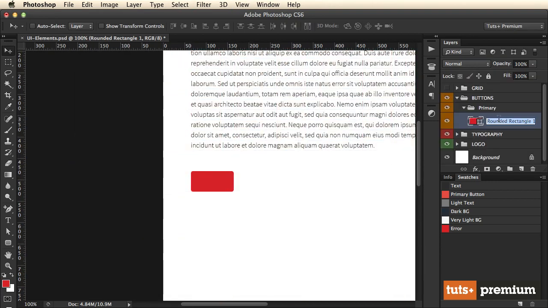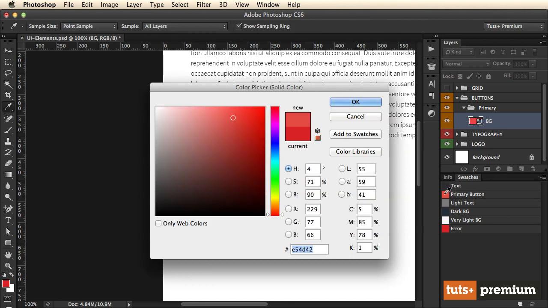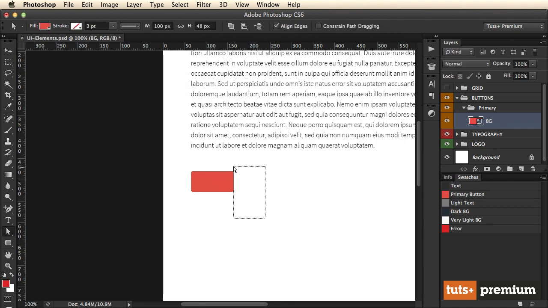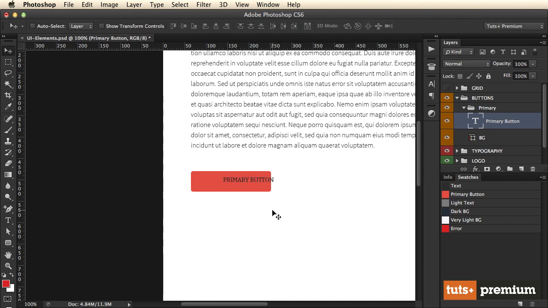Okay, the color, call it BG. The color should be this primary button color. Let's make it a bit longer. Add some text to it, like primary button. We'll make it white. The font, we'll go back to Source Sans Pro. It's going to be 16 pixels, bold.